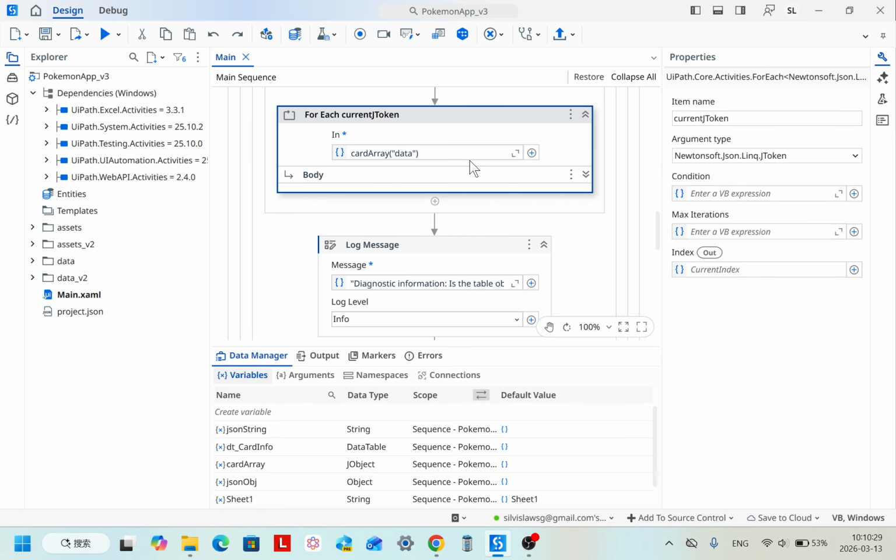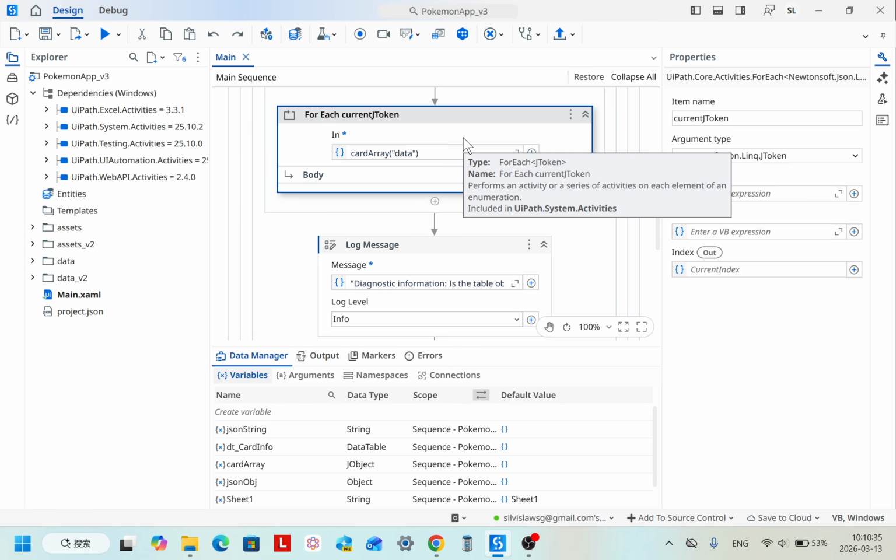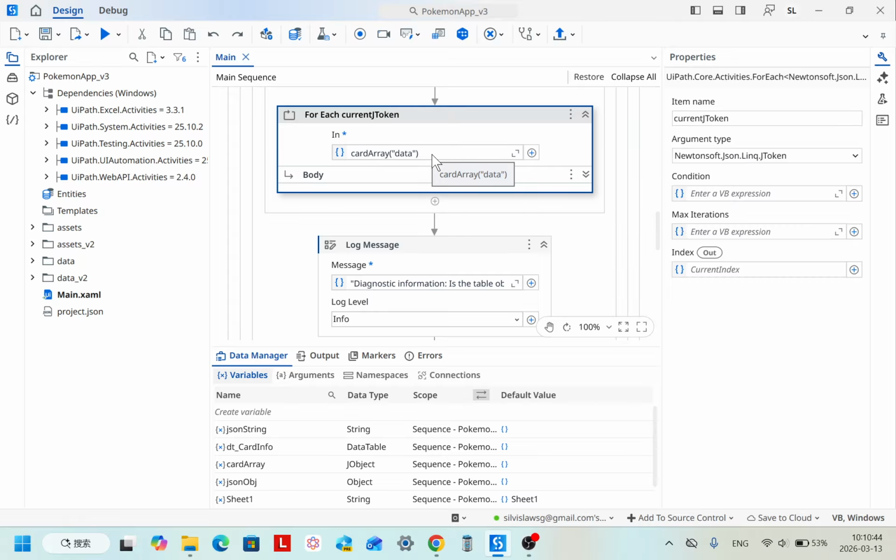Because that's a card array, if you remember, the array contains lots of other data, so out of the data I choose the card array.